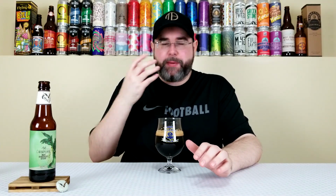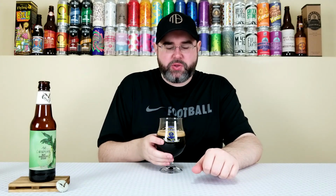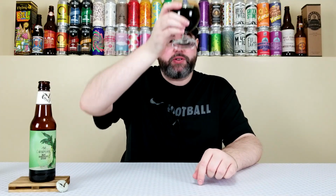Nice. A little bit of a roasted malt, slight coffee tinge. But yeah, it's tough to get past, it's more of a darker chocolate. I do say dark chocolate inside. Yeah, more of a robust, slightly more bitter kind of chocolate. It's not a super sweet chocolate like the aforementioned Andes would be, or a Junior Mint. Although I think Junior Mints are dark chocolate as well, but they're a sweeter dark chocolate, kind of like a Hershey's Special Dark in that range. But yeah, it smells pretty good. Let's get into it. Cheers, everyone.